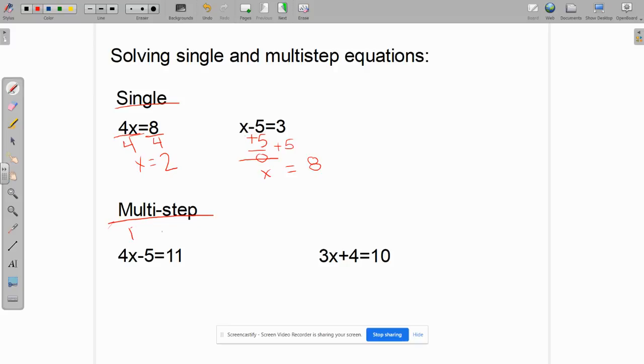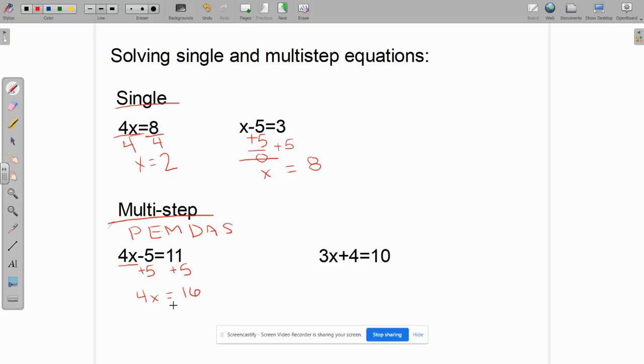With multi-step equations, I'm going to write PEMDAS out just so you can see. But when you're solving for x here, you kind of want to do a reverse PEMDAS. So instead of your parentheses or exponents first, you're going to be doing your addition or subtraction. If I'm looking at this, I know that I want to get x by itself. But before I can get x by itself, I know that I have to get 4x by itself. So in order to do that, I want to get rid of this negative 5 right here, and by doing that, I know I can add 5. And what I do to one side, again, I must do to the other side. So I'm left with 4x equals 11 plus 5, which is 16.